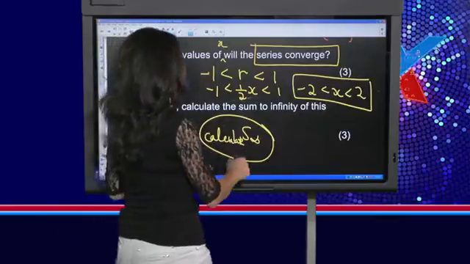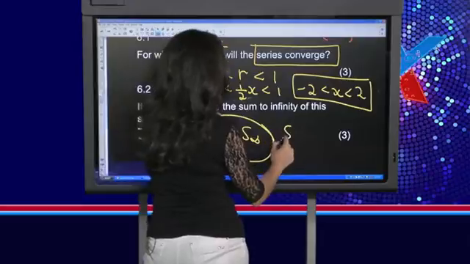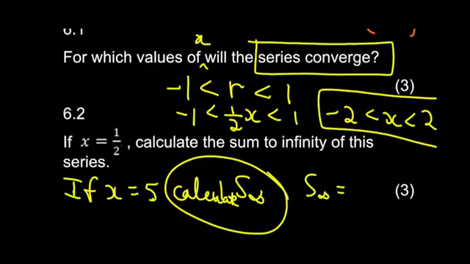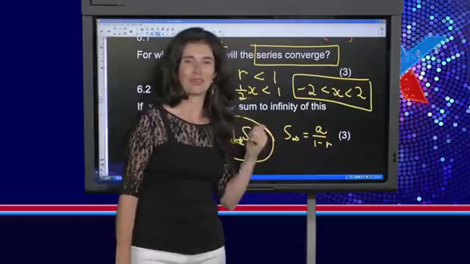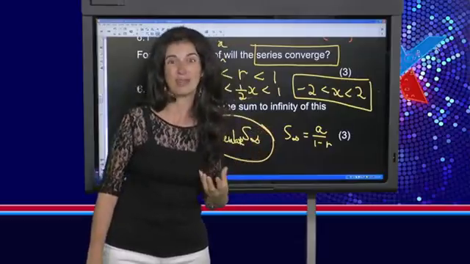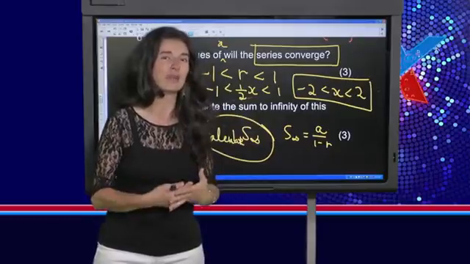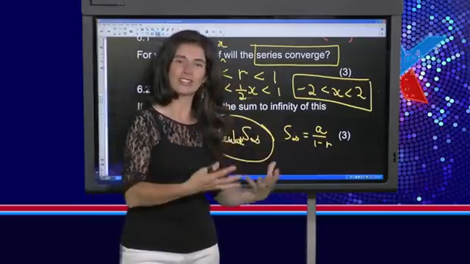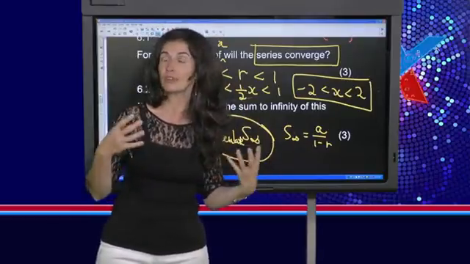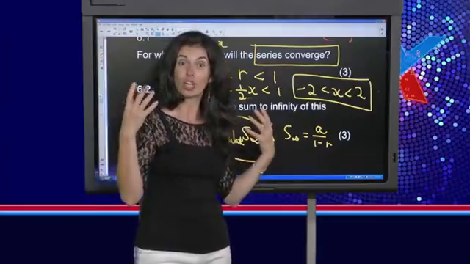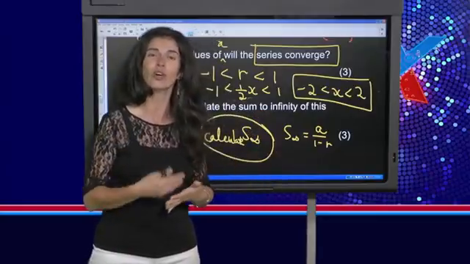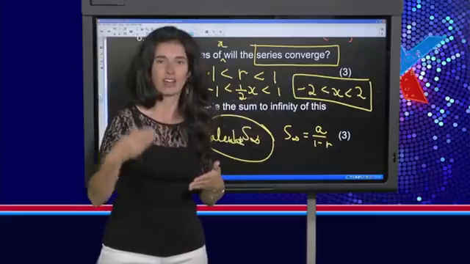Okay. Now, you may be tempted to say, oh yes, I'm very clever. I know that the sum to infinity is a over 1 minus r. So you then take your a, you take your r, and you substitute in, and you get a value. Yes, your formula may give you a value. However, that value is meaningless. It actually doesn't exist. So you can't just apply a formula to a context and hope that that formula will give you something logical. You actually need to argue whether that formula is valid or not.